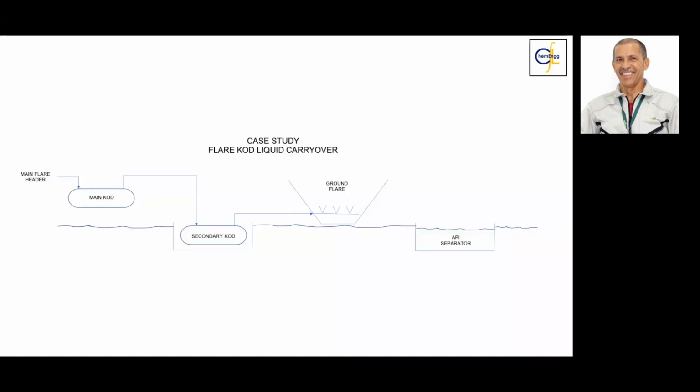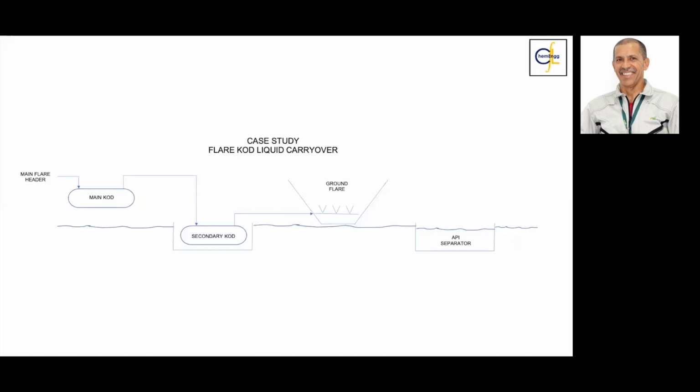Tell me how we get rid of condensation in that pipeline, to where we will send it. Who will collect any condensation in this pipeline if this knockout drum is at a higher elevation than your ground flare? And I left that question to the project management. Let me know what we will do with this, because this is a big problem.